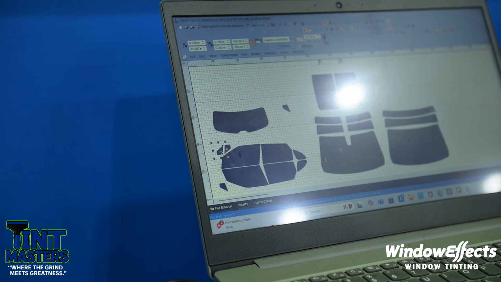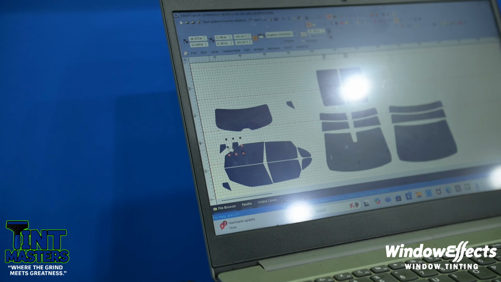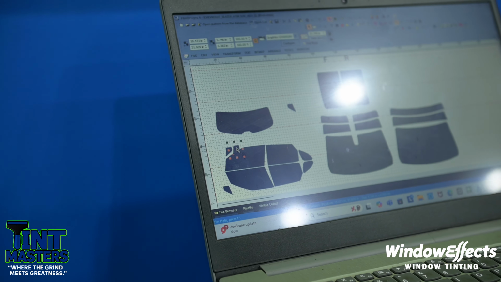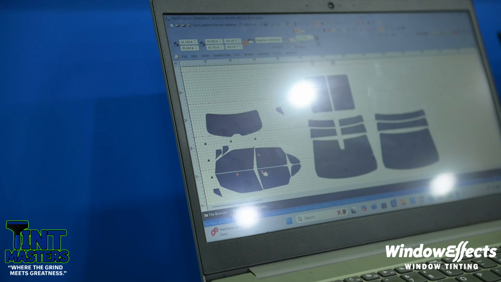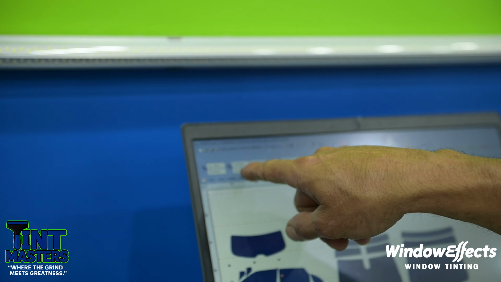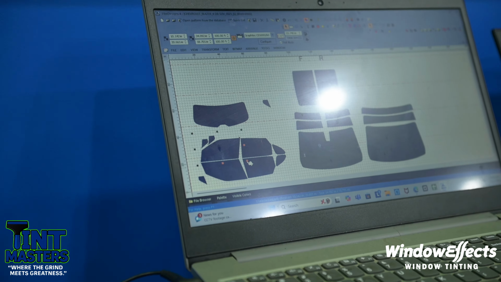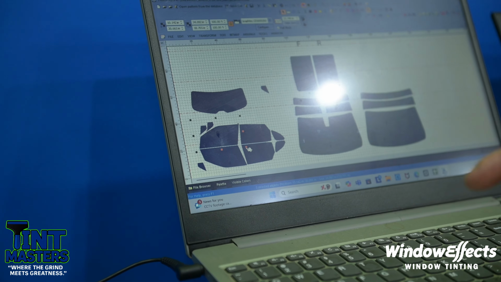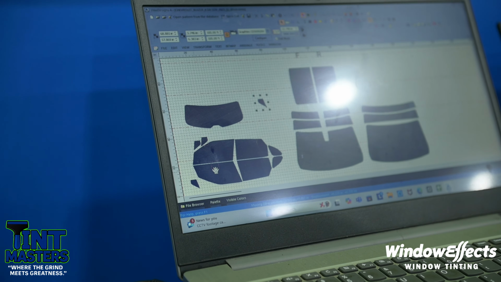So what we could do here is rotate these down, move these over, move this one up a little bit. All right, I'm gonna highlight the whole thing. And now I'm still within the cutting range, under 20 inches, to be able to cut that on the film. So I can print that out in case I mess up one, then I got 2 of them. And I could do the same thing to the other side.